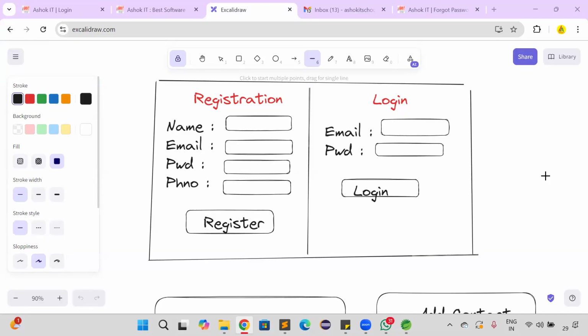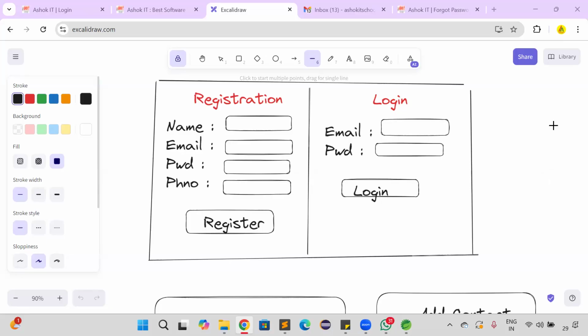Complete this project. Once this project is completed, how the forgot password is there in the Ashokite website, same thing you need to implement in this project also. You will have login, registration, forgot password. When I click forgot password, go to one page, take the mail ID. With that mail ID, if the record is available, send an email to reset the password. When they click on the link, you should go to the reset password page. There they can update the password in the database. That is another big requirement.